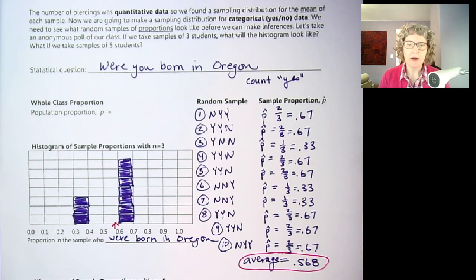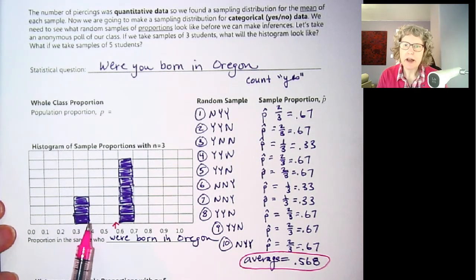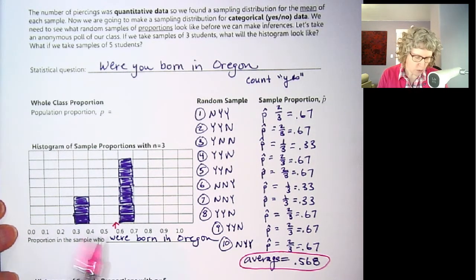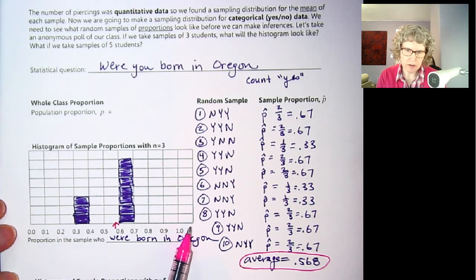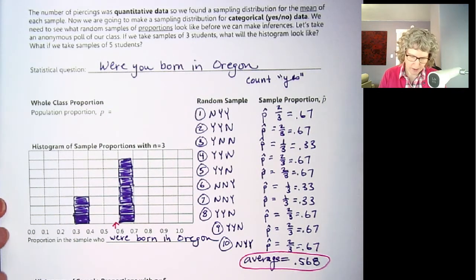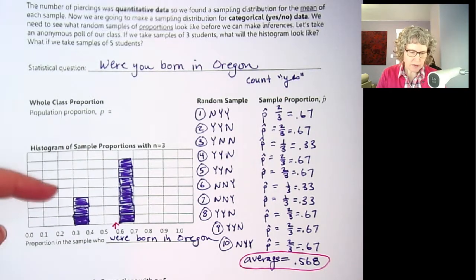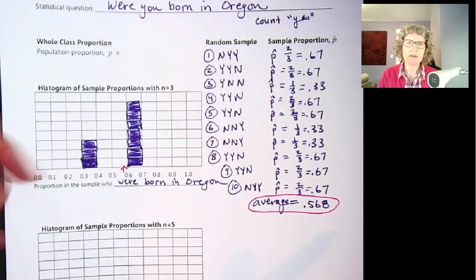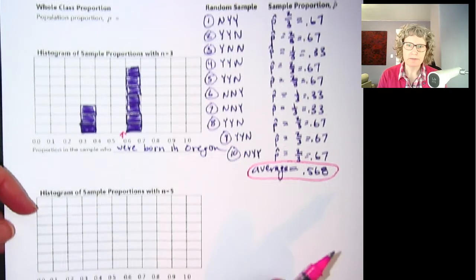Okay, now because we have our population in the bucket, we'll be able to see how close this came in a minute. Okay, but you can see the limitation, right? It's only 3 people, so we can only really get 0, 1/3, 2/3, and 3/3. Those are the only possibilities we can get. So let's do this again with a little bigger sample size and see if you can guess what's going to happen when we increase our sample size.